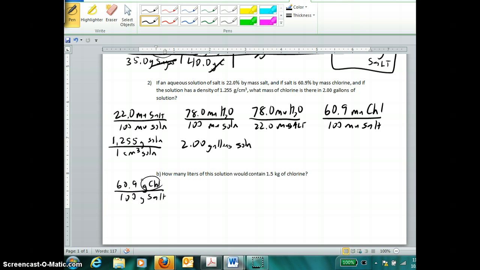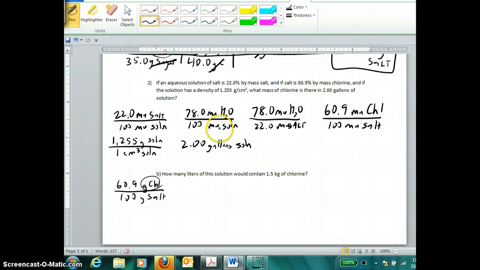There's my answer. However, I need to cancel this mass of salt, and the only thing I know that cancels a mass of salt is a mass of salt. I'm given a mass of salt here in ratio with mass of solution, and a mass of salt here in ratio with mass of water. Well, if I use this ratio, I'm going to have to cancel mass of water, and it looks like that's going to add a step. But if I use this right here to cancel mass of salt, I will introduce mass of solution, but then I can go ahead and cancel it with this mass of solution, which will leave me with a volume of solution. But then I can cancel the volume of solution with volume of solution.